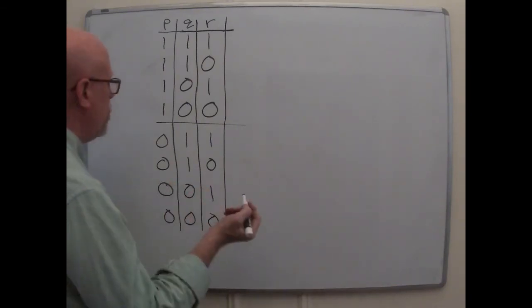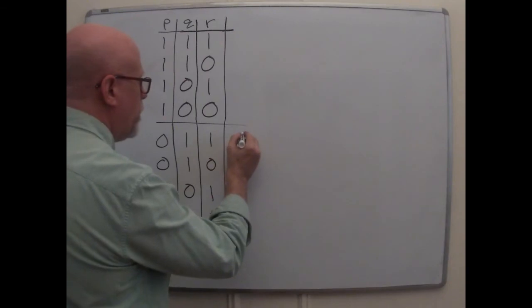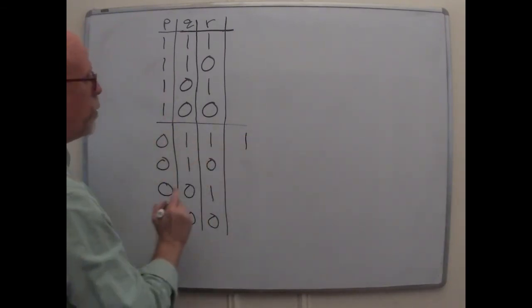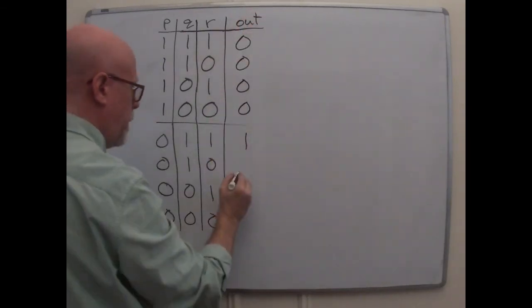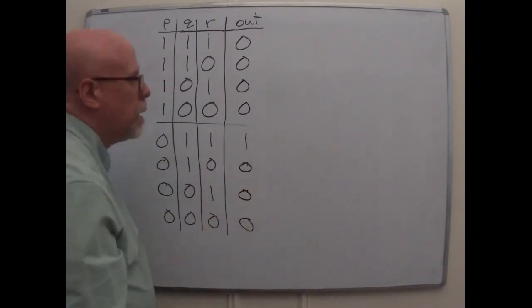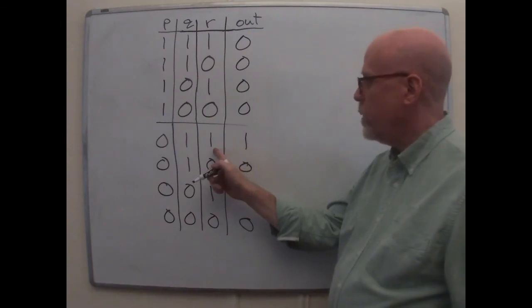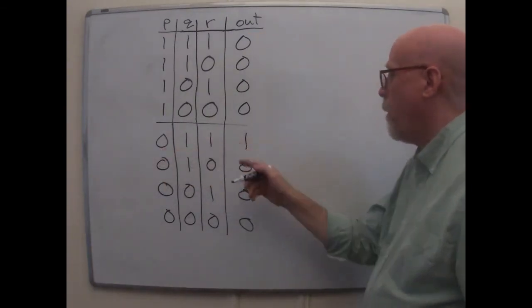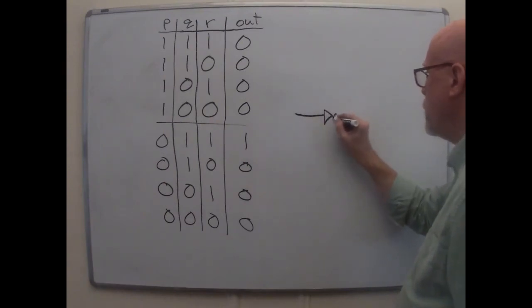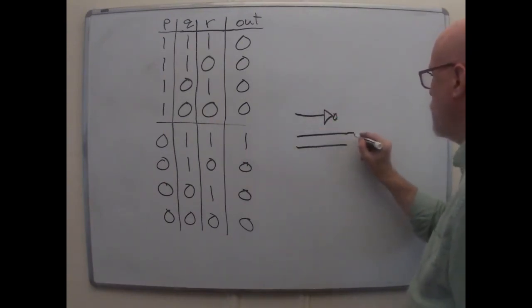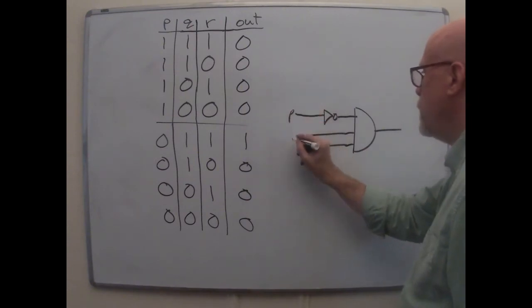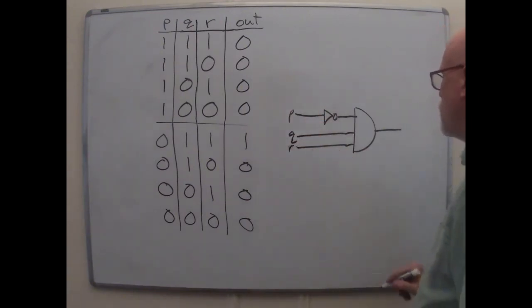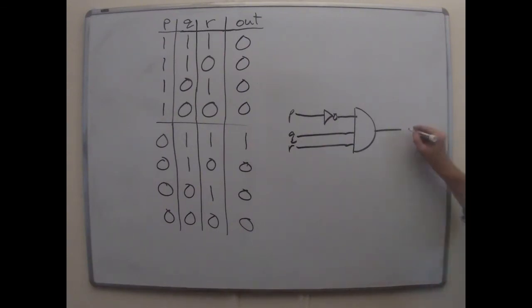Okay, so suppose I wanted to create something that had this row. What is that? Row 5. It was a 1, and it was 0 everywhere else. Could we make a circuit that does that output? Sure we can. What we want to do is make the changes so that the inputs are all 1, which means I'm going to take P and negate it, and Q and R I'm going to leave alone, and all those things are going to get fed into one of these multi-input AND gates. P, Q, R.